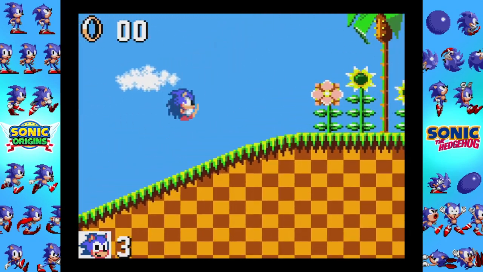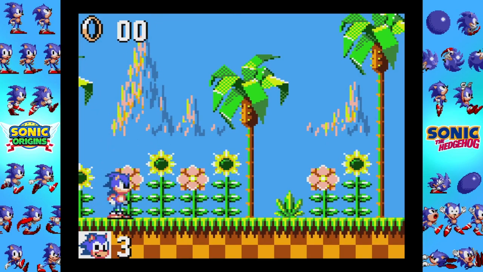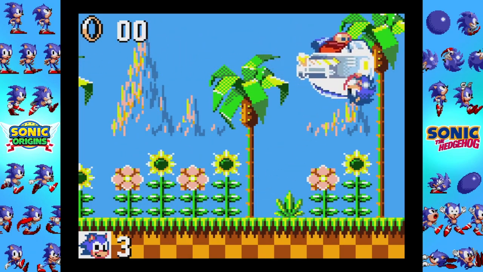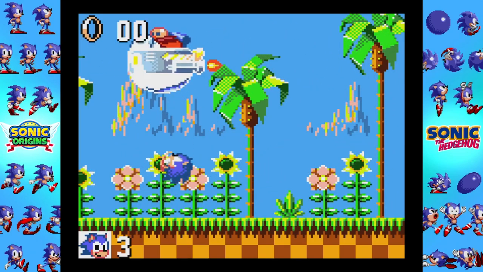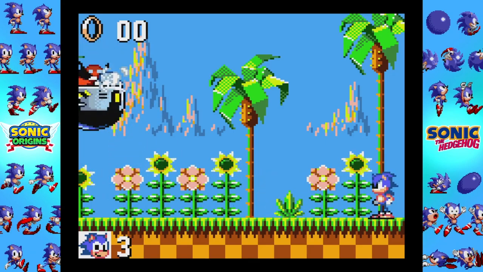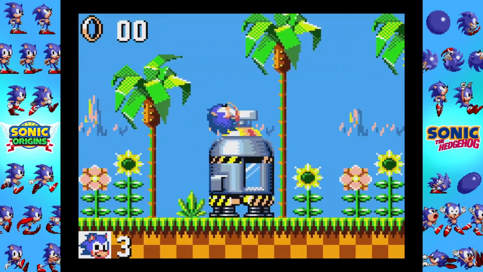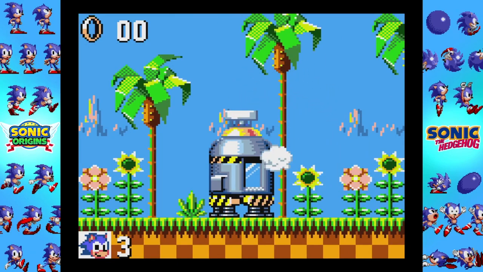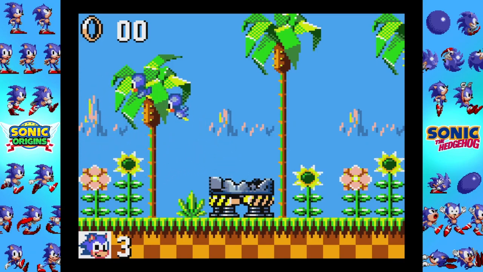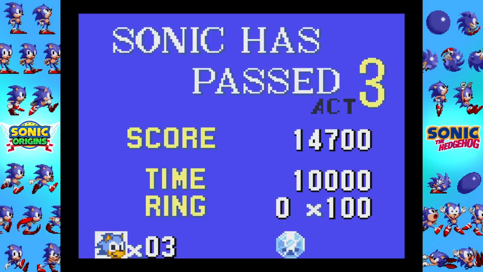Is there any rings here? I don't know. So, with this, I'm just going to keep hitting Robotnik. This is like one of the easiest bosses in the game. Yep. You just do that and then boom. And then we hit that. Save the animals. And now that is Green Hill Zone.